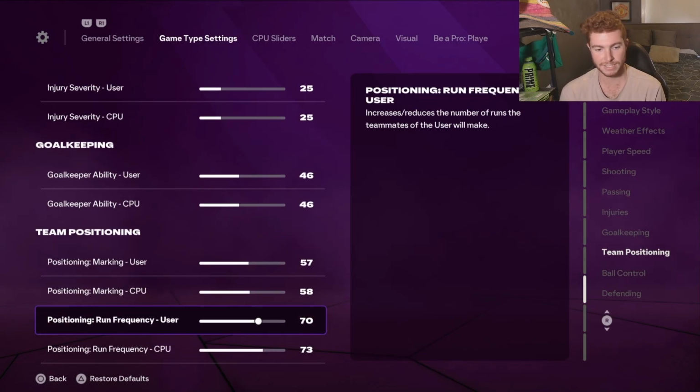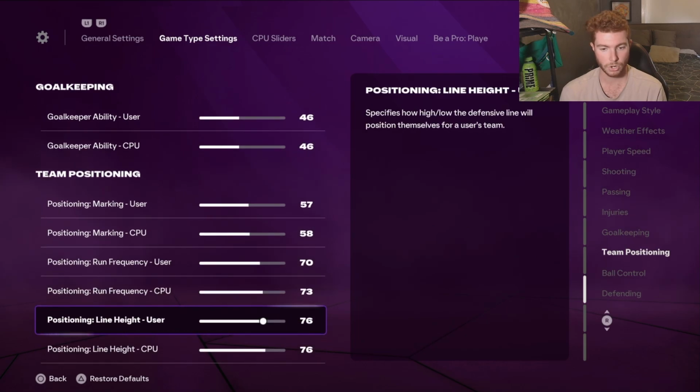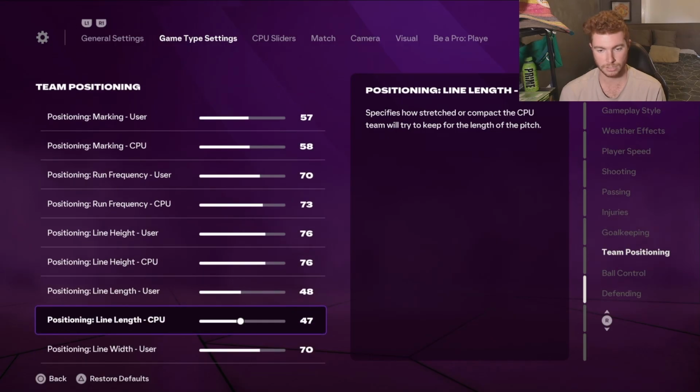Run frequency at 70 for user and 73 for CPU. Again, if you're playing centre back, you can put this up to 74 or 75. Line height at 76 for user and CPU. Line length at 48 for user and 47 for CPU. So that's the biggest line length I've had so far this FIFA, just so they can have some more room to make a little bit more stuff happen.